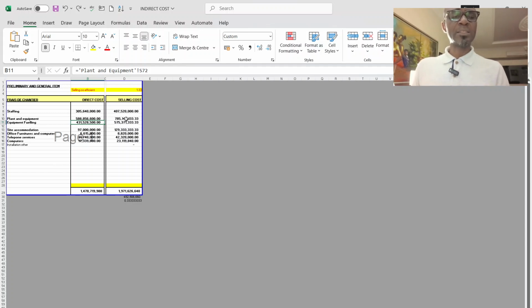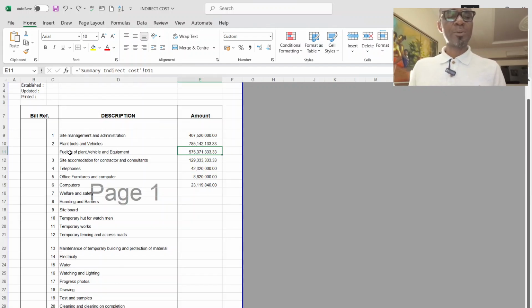So, after getting this, this is the dry cost column. This is the selling cost column. You multiply your dry cost by your selling factor, which I treated. I told us how we arrive at this selling factor, and you now get 575 million. You link it up to your fueling column, you now have 576. So if you sum these two figures, you are going to be getting 1,360 million for plant and equipment. So that is why we needed to take it seriously.